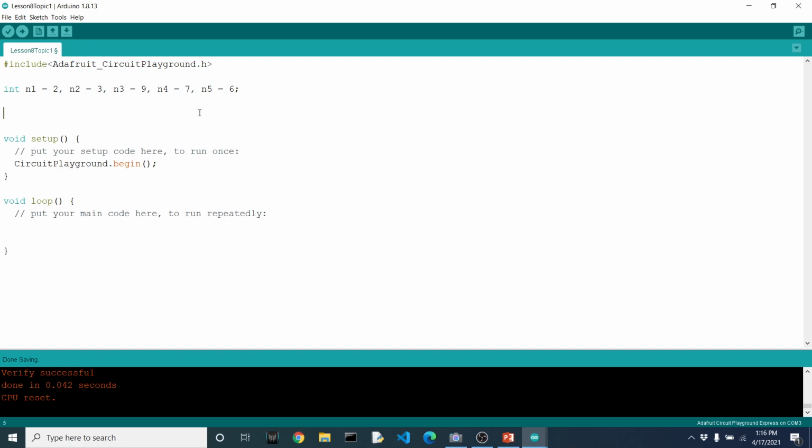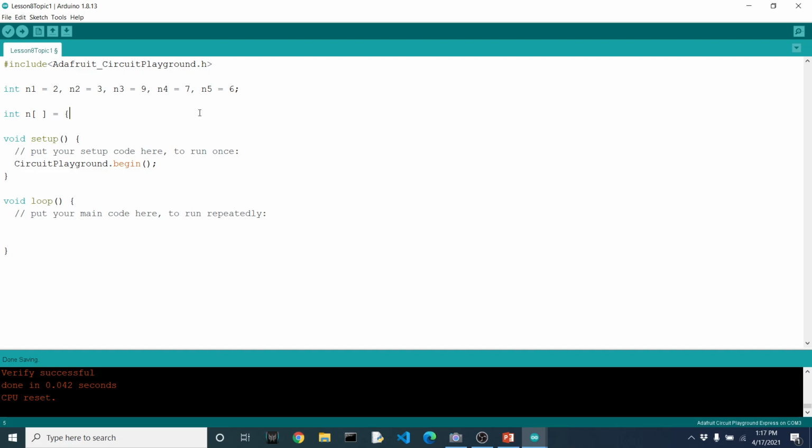So programming languages have this concept called an array, which will allow us to store X amount of information underneath one variable name. So let's learn about how to use an array through example. I'm going to create a variable called n, but I want to let the program know that this is an array. So I'm going to use the square brackets. And that lets the program know that this is an array.